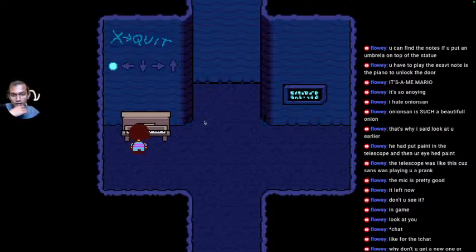You have to play the exact notes on the piano to unlock the door. You can find the notes if you put an umbrella on top of the statue. I mean, I don't see any statues up here. Did I miss something?